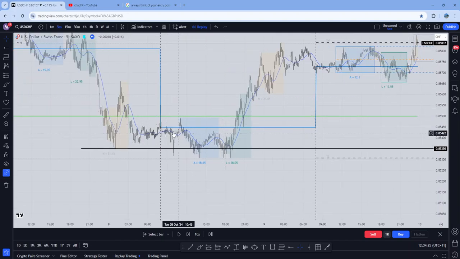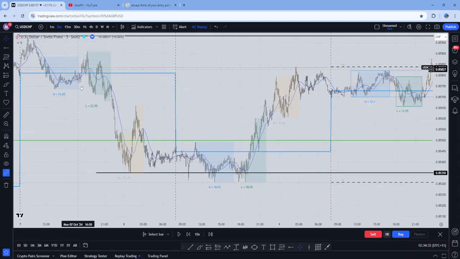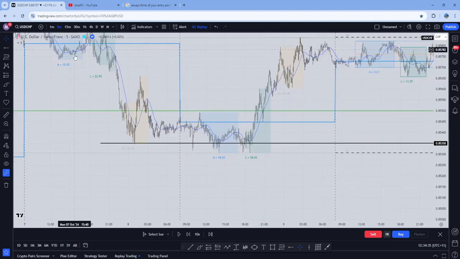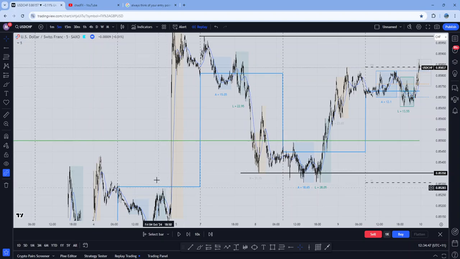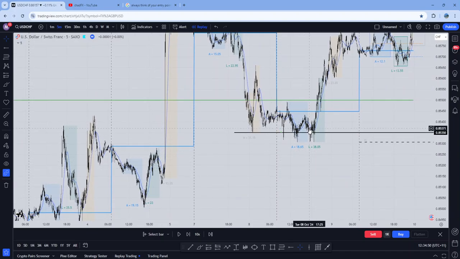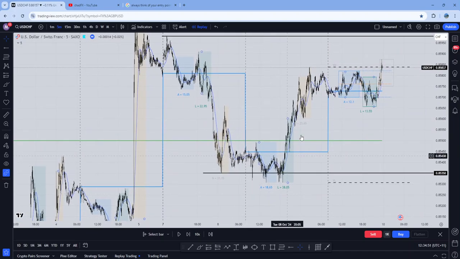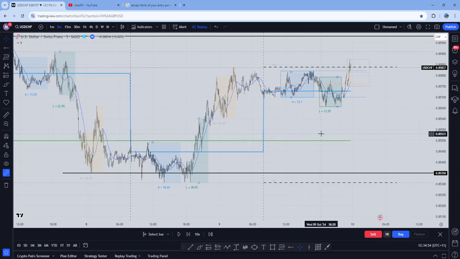Also, this day, if you haven't noticed, Tuesday is the initial balance of the week, so it usually sets the high and the low after taking out the opening range high and low, and we can see a peak formation in place because the price came down and it closed below the opening price and then shot up and closed again. Exactly what happened here. So what happened here also happened here. So when this happens, we're looking for buying opportunities.